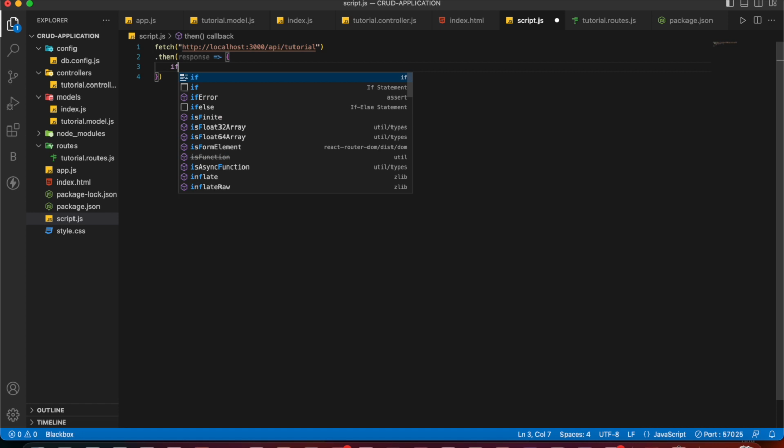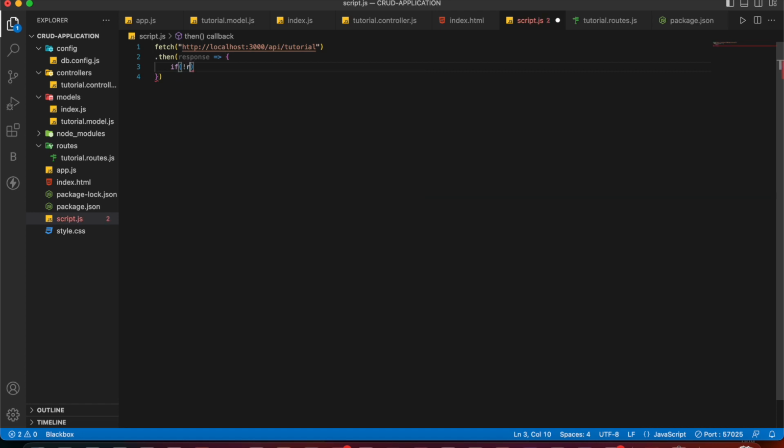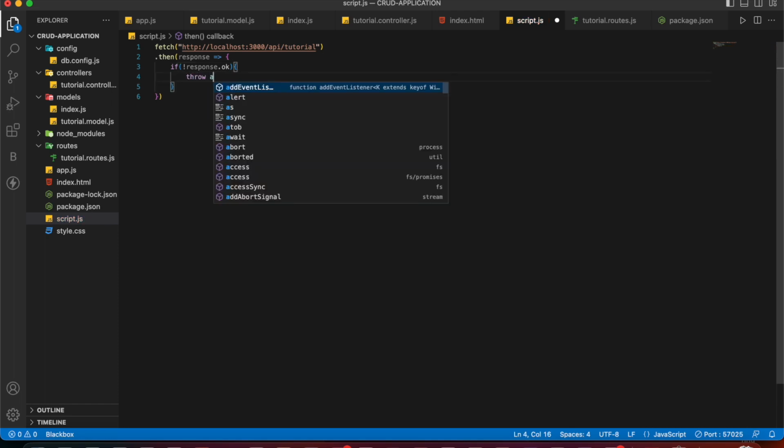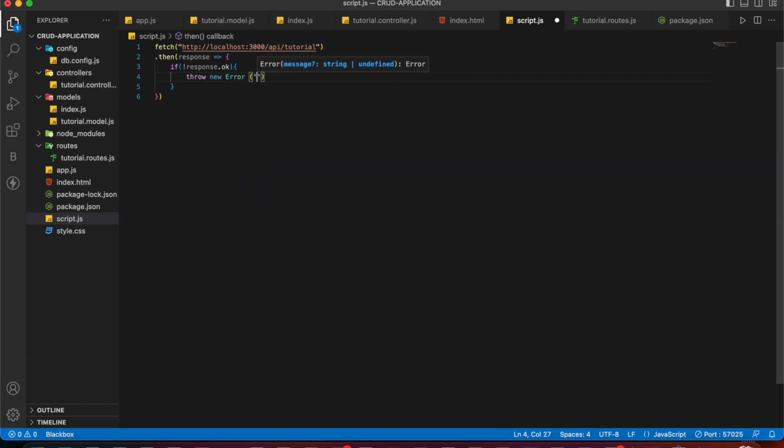So if the response is not okay, then we are going to throw a new error, and we will write "Network was not okay". If everything is right, then we are going to return our response.json.